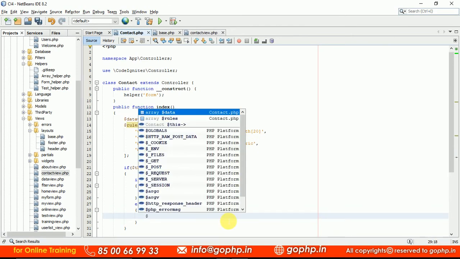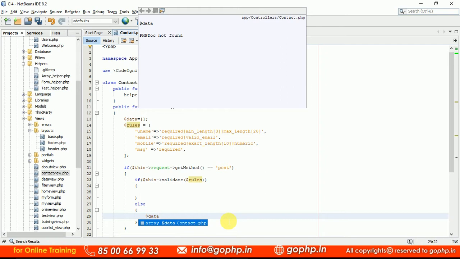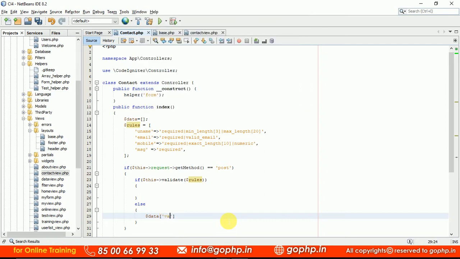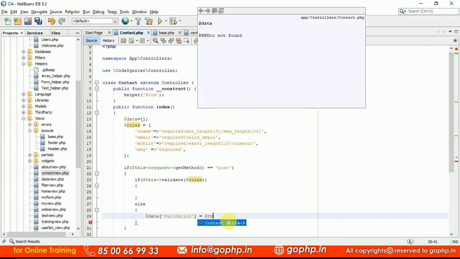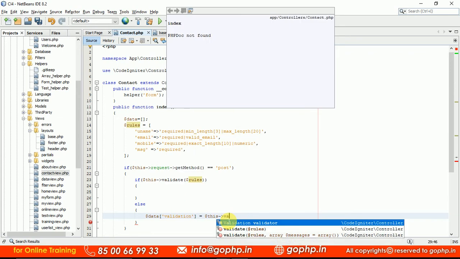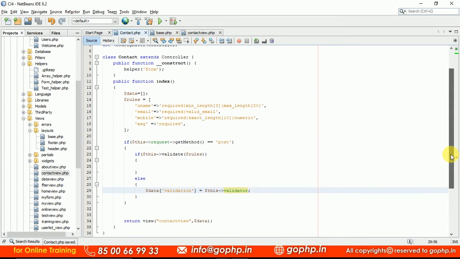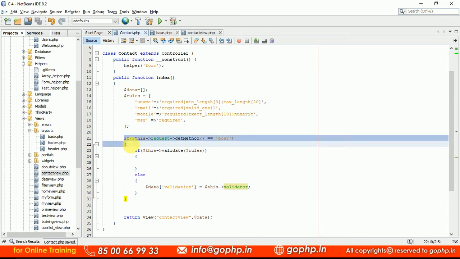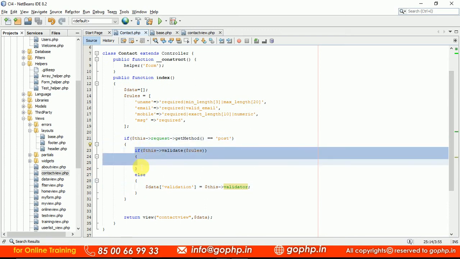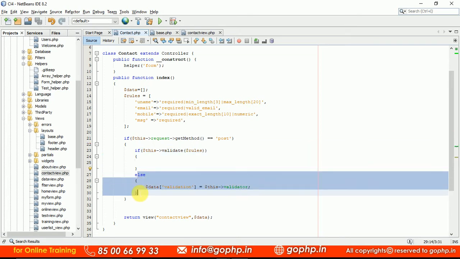So here the data of validation, so this you can take now. Earlier we wrote the validation here, equal to $this->validator. This is an object which contains validation error messages. Now this is correct. Actually earlier I wrote the else block for this, but actually we cannot write else block here. So once the form is submitted, we have to validate the rules. If the rules are okay, then we can collect the data. Otherwise we have to display error messages on the screen. Right, let us go and check this.